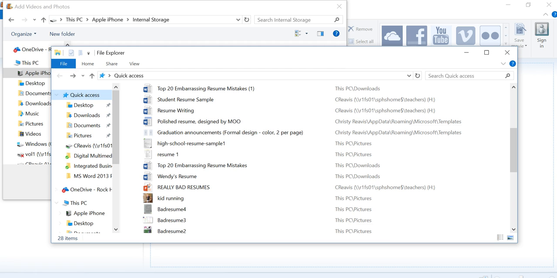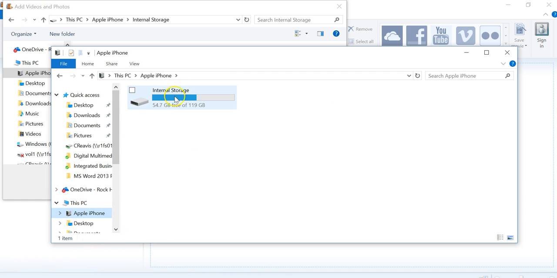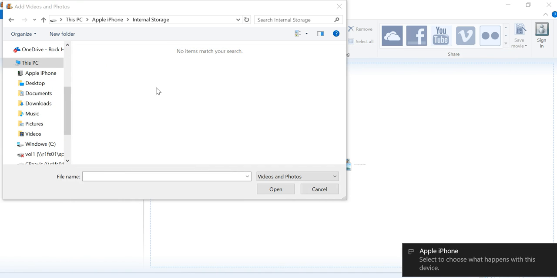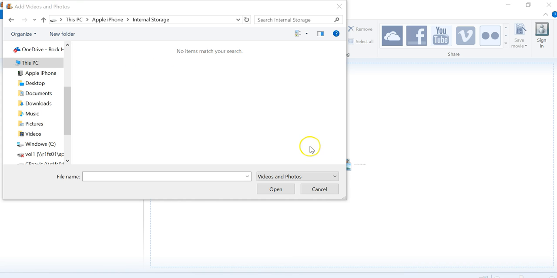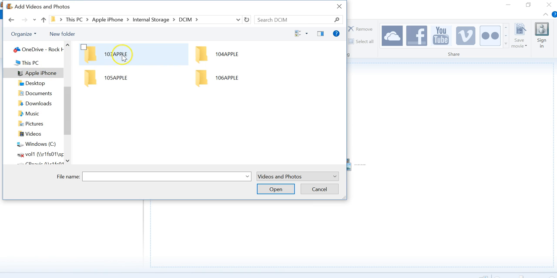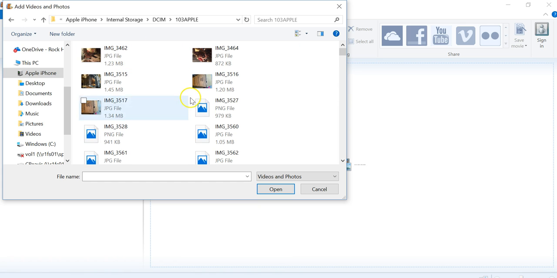So if I were to click my File Explorer, it's a little picture of the folder. Again, my mouse is getting cut off right here. If I were to click on my iPhone and actually go in, it does tell me that I have none. So unplug, replug, and then I've got to allow, so that I can allow photos to be chosen. So if I go in, see, it's going to show up. If I click here, then hopefully I've got my video files and anything that I could need.